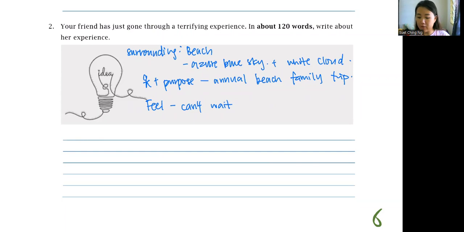Your friend, don't forget your friend. Okay, now, the mackerel clouds in the azure blue sky did little to lessen the searing heat of the summer sun.